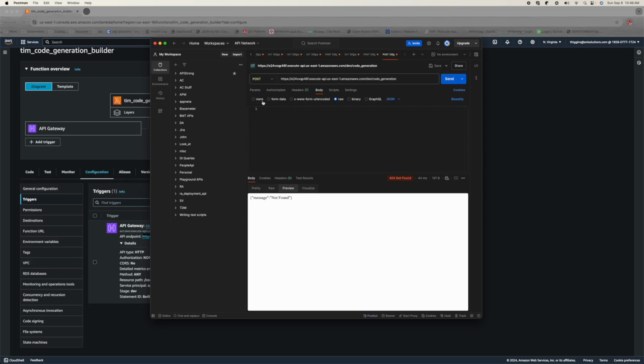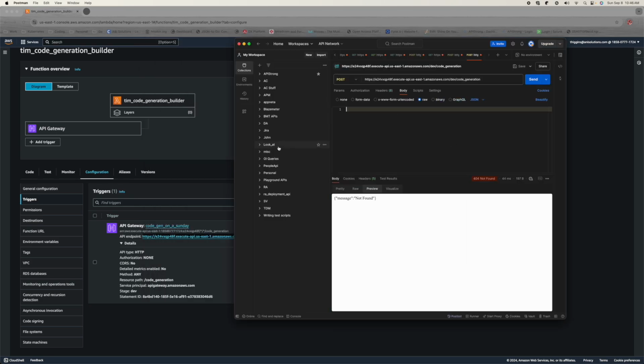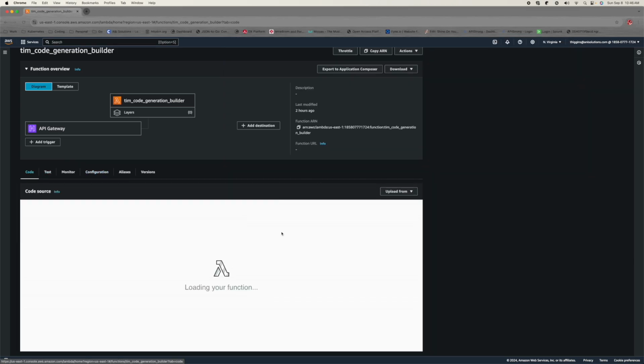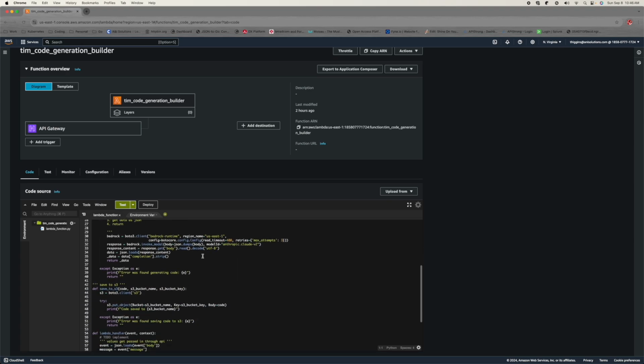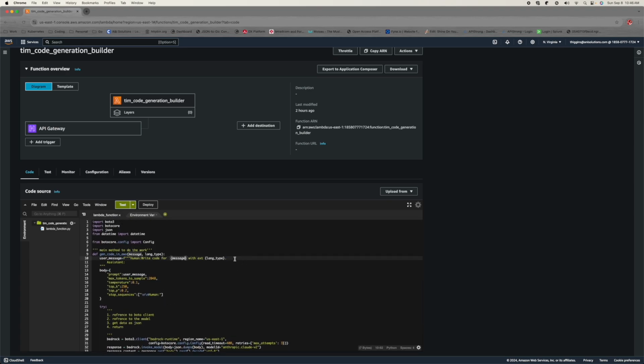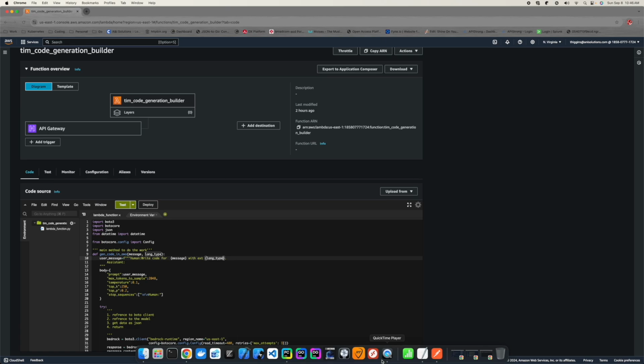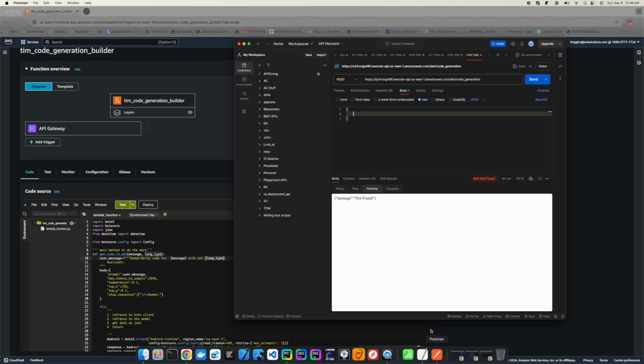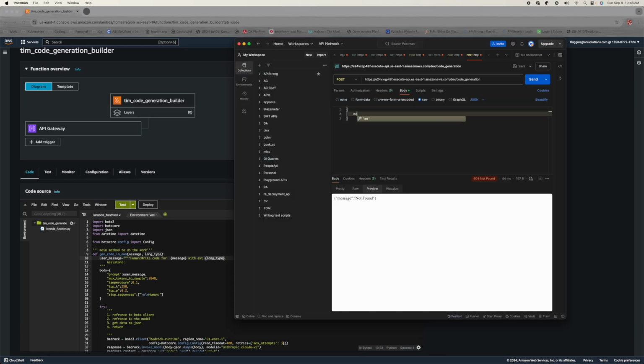And this is going to be a post. Okay, so what we need to pass in is some values. If you remember our code, let's go to code. And the values we're going to pass in is we need a message and a lang type. Okay, so let's just keep it simple. So, message. And a, oops. I thought I copied that. Control V. Yeah, I did. Lang type. We're just going to do Python for now.